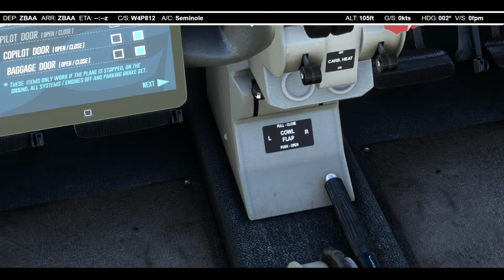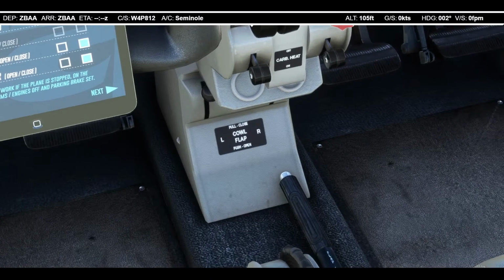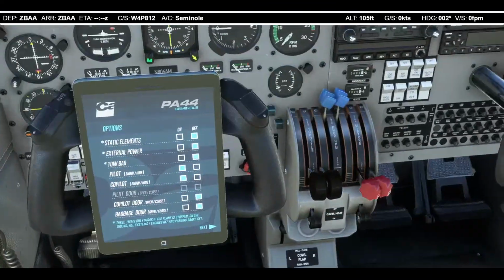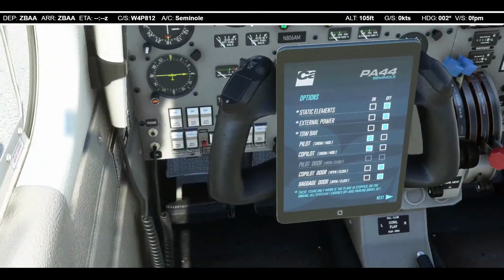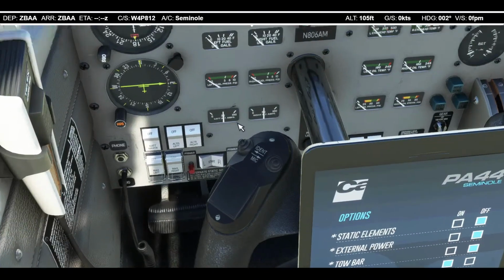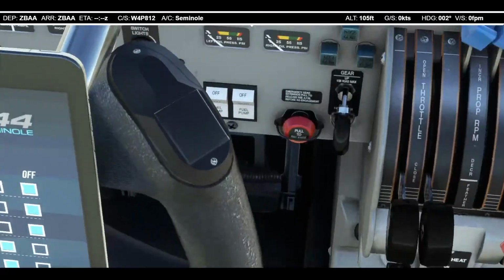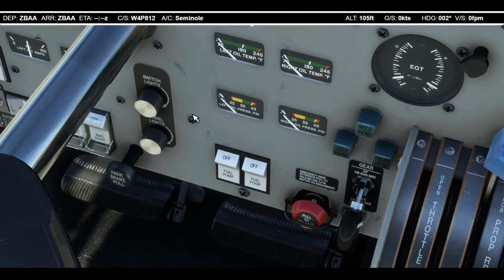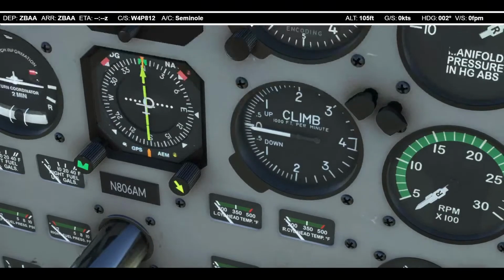Pull close. Cowl flap left to right. Push open. Pull close. Okay, so now I believe we covered about every little button. What's here? We got the switch lights, panel lights. It's also always nice. These should be the gear lights.